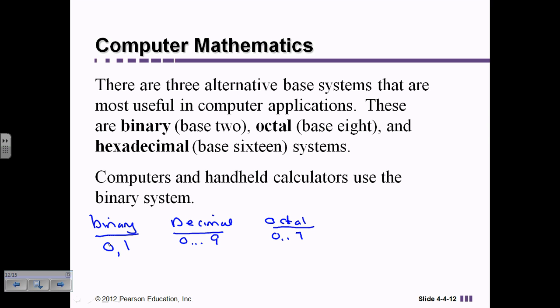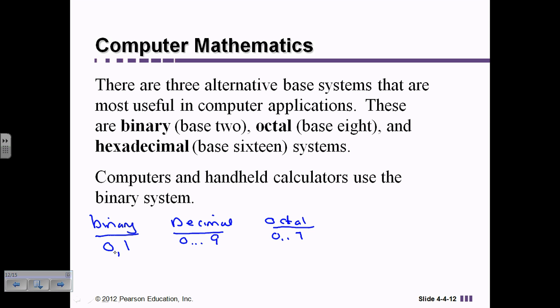So what happens in binary, if you can imagine this, is that the number was either turned on or off. If you think about switches, the switch was either on or off. And so it became very, very easy in the days of programming to design computers that were using switches. And either the switch went true or false. If you think about the switches that we were using in the logic section. So binary became a very easy system to think in terms of programming computers and creating computers. And it's one of the big reasons that computers have evolved into small handheld devices.